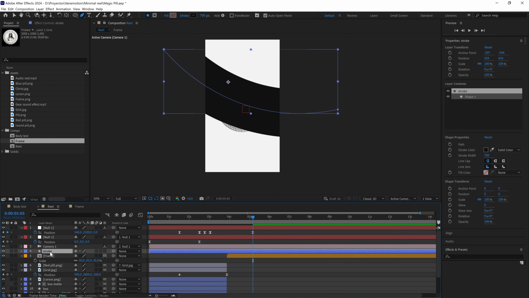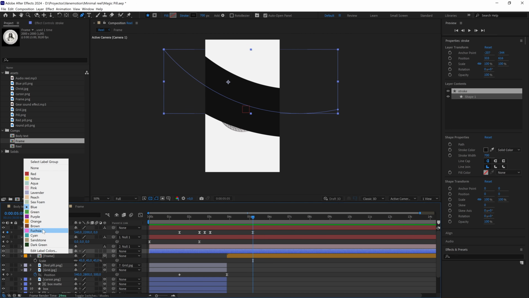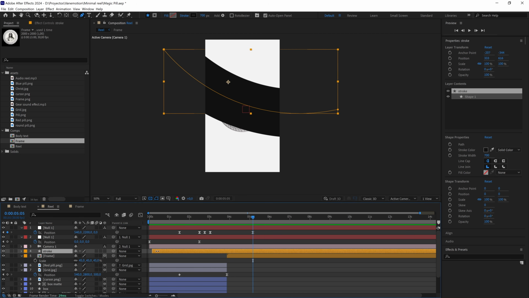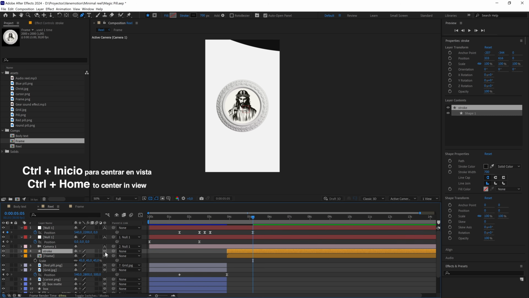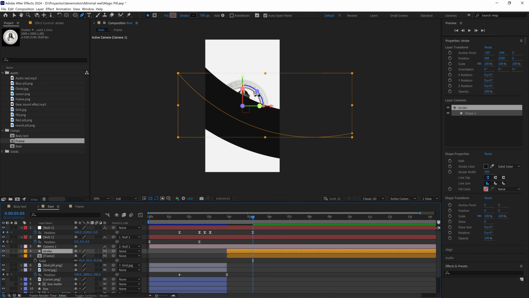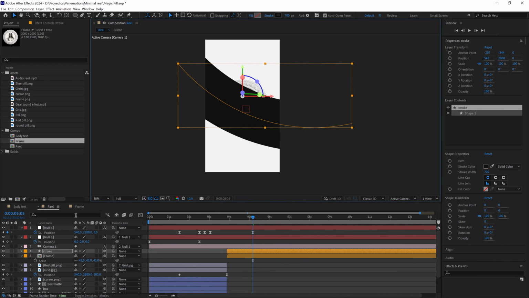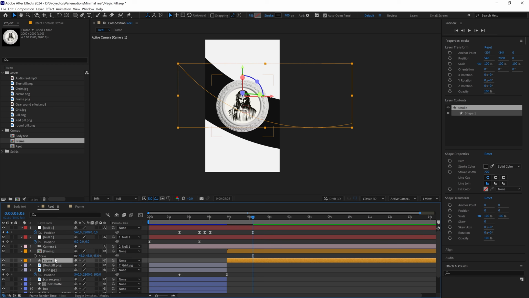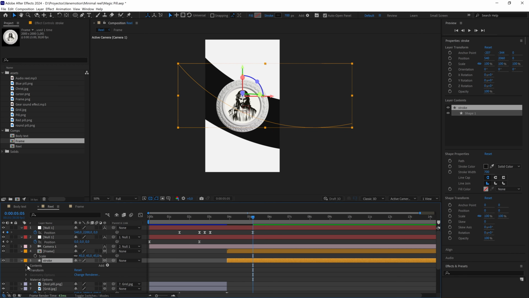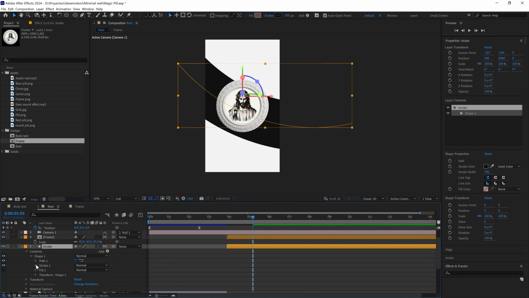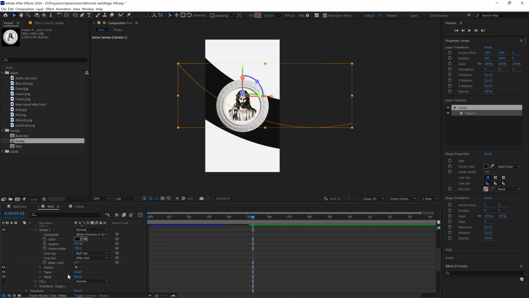Since it belongs to the same scene, we'll also give it the same color and cut it right at the transition. We convert it to 3D, and with Control plus Home, center it in the view. Now, let's make some adjustments to the stroke. We'll unfold it where it says Stroke 1, and in Taper, we'll increase this value quite a bit.